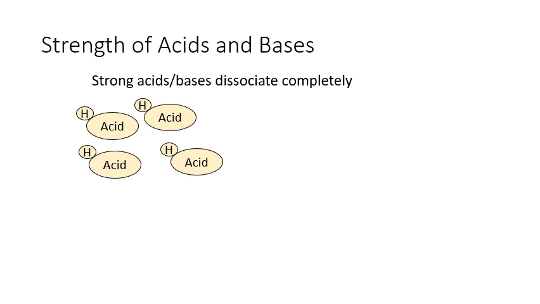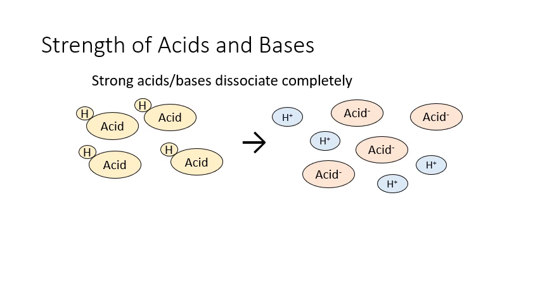And this is just some visual depictions of an acid-base system. So you can see here, we have a very strong acid. We have an acid with an H attached to it. And if we dissolve that in water for a strong acid system, all of the H's are going to leave the acid. So if you were to look after a few seconds, you would see all the H's on their own. And that means that this is a strong acid. It has a very low pH, and all of the acid and the base components have separated from each other. The acid is H, the conjugate base is A minus, and those are totally separated from each other, and that would be what we call a strong acid with a high value of K, or a large value of K.